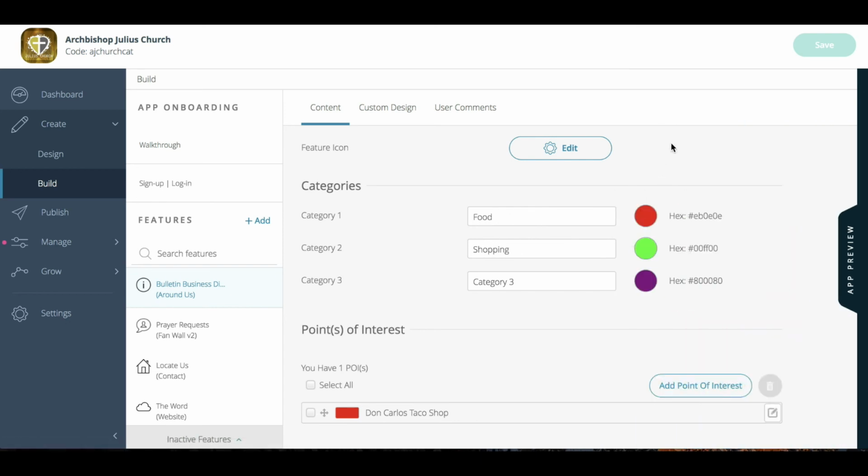That's the Around Us feature, guys. It has a number of uses, but you can use it for just about anything. That description field in the WYSIWYG editor, you can embed videos, you can embed maps, you can embed anything that's web-based in there, which is really great. For some directory apps, I've even seen customers embed the PWA for that business in there. So that's totally an option for you, but that's the Around Us feature, guys.